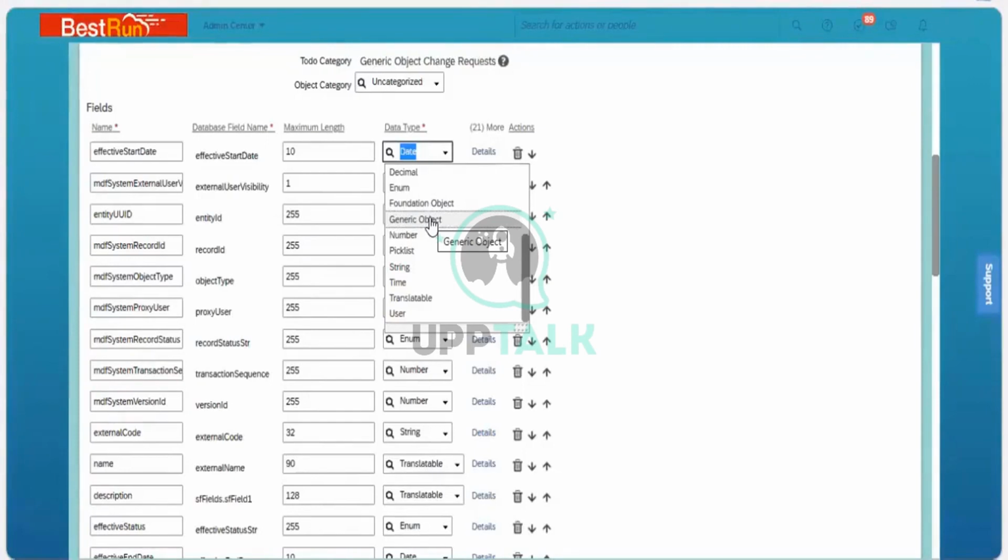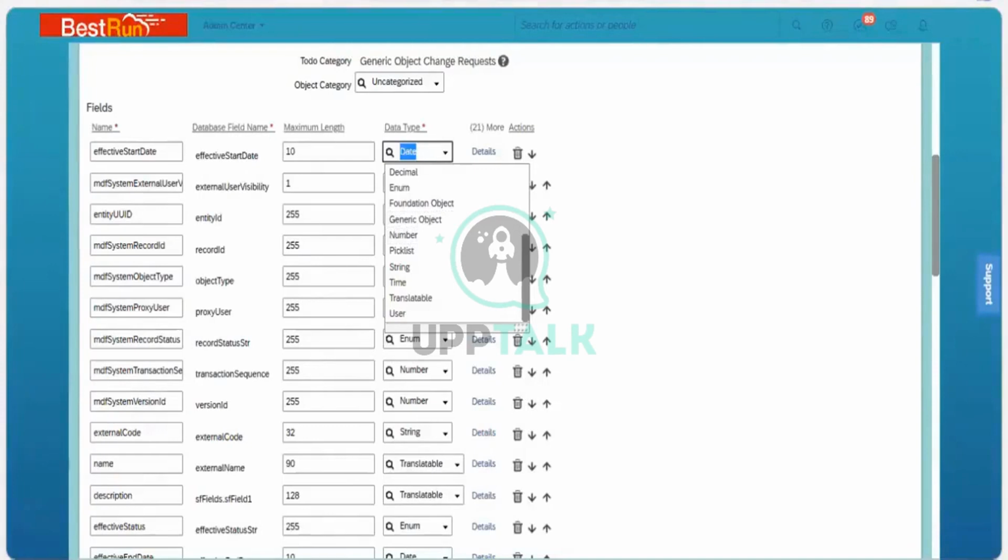When an object is being created, this field value will specify that if you want to call that particular MDF object or generic object in that particular field, then you select the data type as generic object.